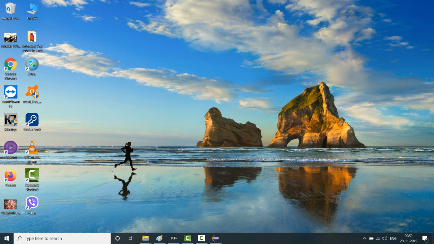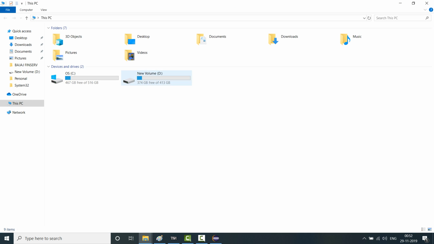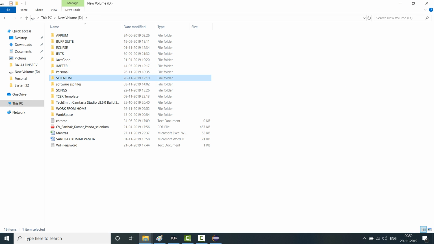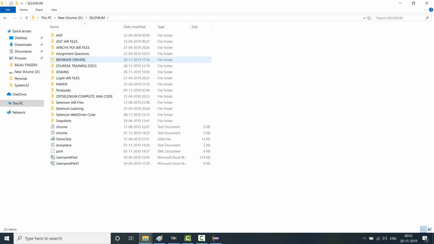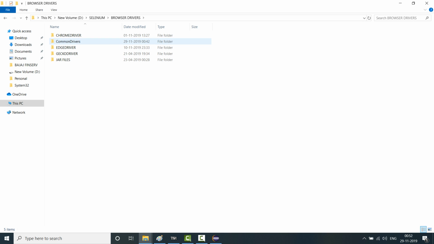I'll again repeat, you can create one unique folder in your D drive. Just I have created, like, I have my Selenium folder here. I have created a common driver folder kind of a thing, and I've kept the .exe for Chrome, Gecko, Edge. You can add on here for Internet Explorer, Opera, Safari, whatever you want.